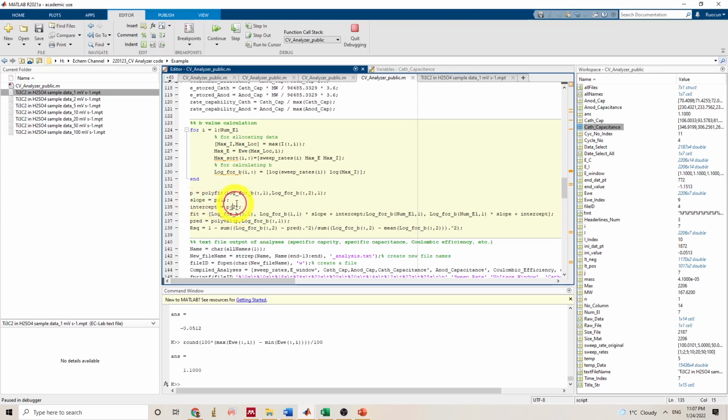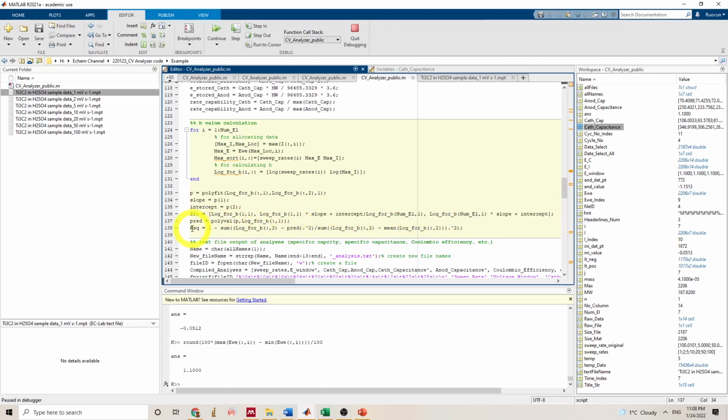So we already got the b value from the slope. Next, for statistical purpose, we need to calculate how good the fit is. For plotting purpose, we created this fit variable, which contains 2 data points, which is the first with the lowest sweep rate and the fitted value, and the highest sweep rate and the corresponding fitted log I value, and this will help us plot the function in Origin later.